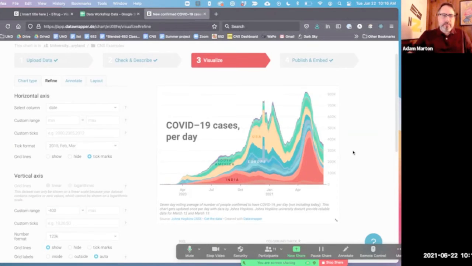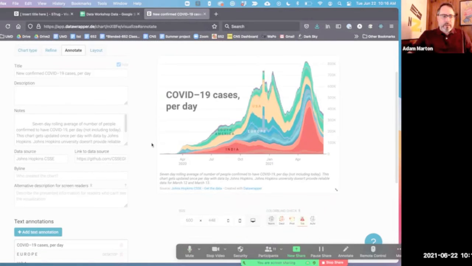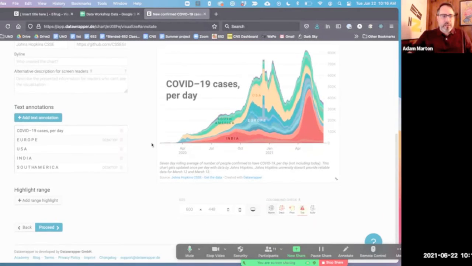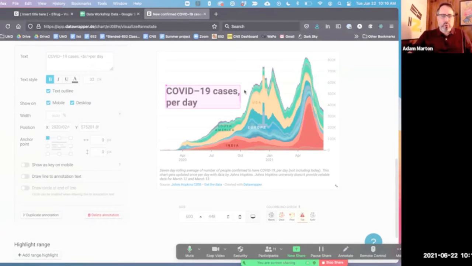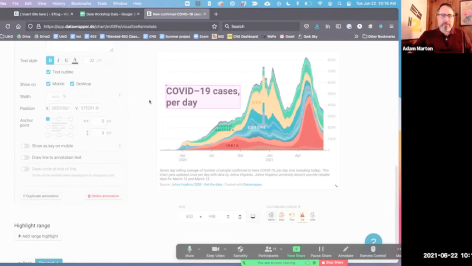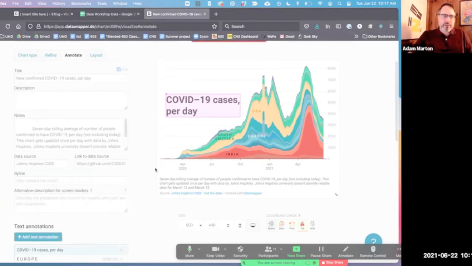And we've done a couple things to make this more interesting. One thing we did is we basically didn't put much of a title or a description in it. What we've done is we've used what are called text annotations, right? So we have an annotation where we were able to draw a little square somewhere on the graphic. In this case, it's more visually interesting to put the headline where we had this big white space. So we put our headline there with an annotation. And then we've split up the different lines by country and by continent. Let me show you guys how we did that.